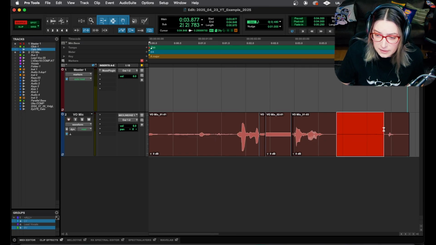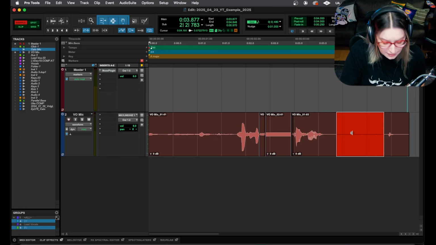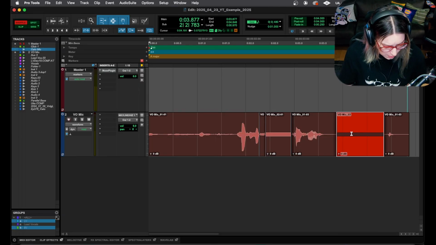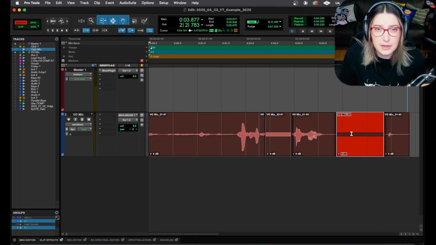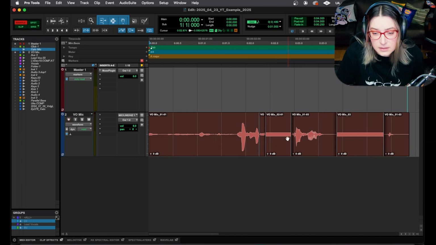So again, the shortcut for that is you highlight the range you want to beep out, and it's Option, Control, Shift, and then 3. And I believe that's Alt, Home, Shift, 3 on Windows. I think that's how it translates, but let me know in the comments below if that's not correct. So that's one way to beep a curse word. That's how I would recommend doing it.